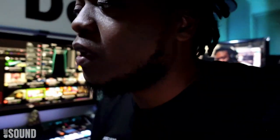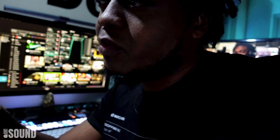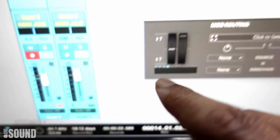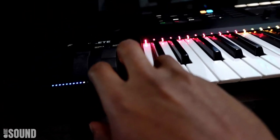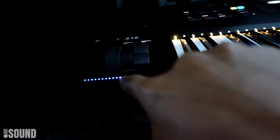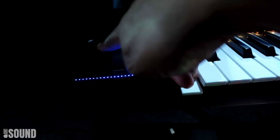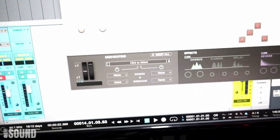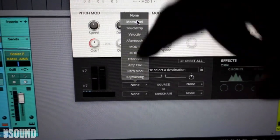Let me show y'all something really cool. Now, the part where I said you can add the modular routing to your touch strip on your keyboard, this is what that really looks like. So right where we see this here, it works. Let me show you. Really cool. And that's basically, once you press here, you click in that box right quick, and then you can set those different parameters to whatever you want.